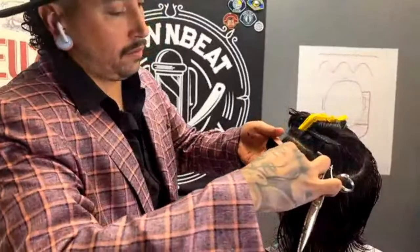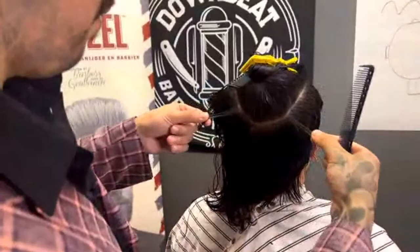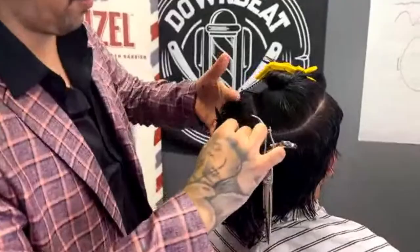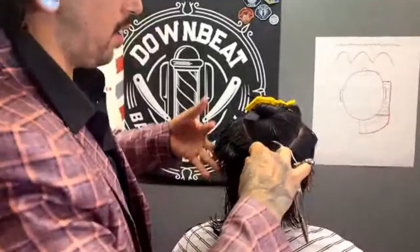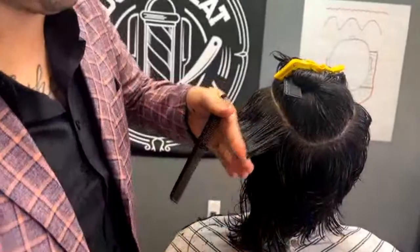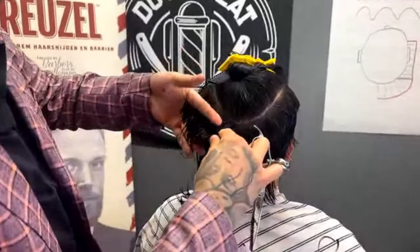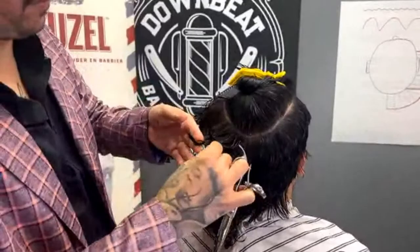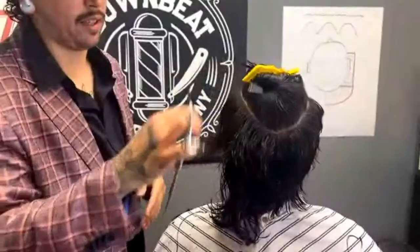Making sure I'm coming out tabletop sections. Remember, I want to envision that marble resting on there. Okay, so I'll double check here. I just want to make sure I'm following this baseline. So now I have my longer length here that I created. Now I'm going to follow this length and connect it to this length in the back here. Okay, so coming around. Got that tabletop section. Following this length through the back, making sure that baseline's really set in. Okay, awesome. So now I have my baseline established around the entire head.